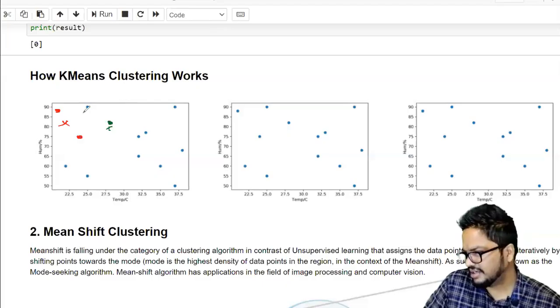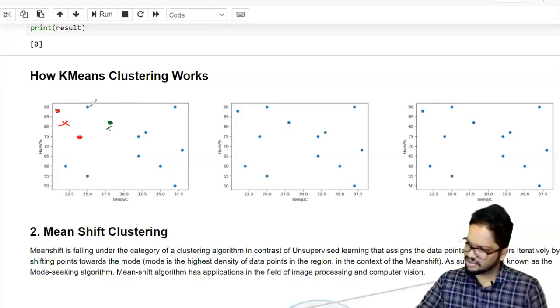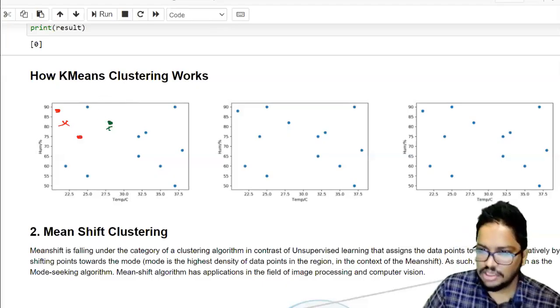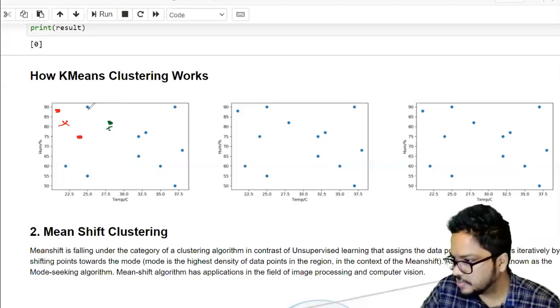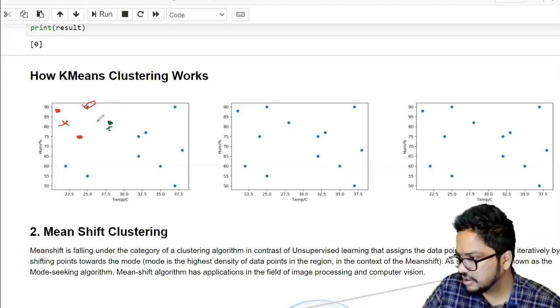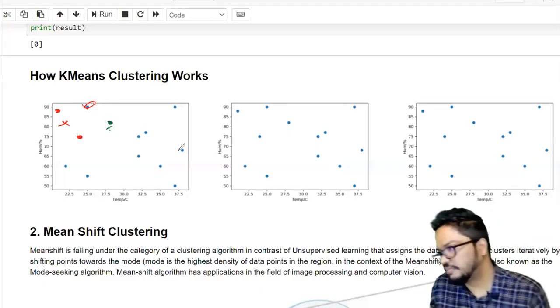I think it is the green one, isn't it? No, it's the red one. I'm asking about this point. Is it nearest to the green or the red?